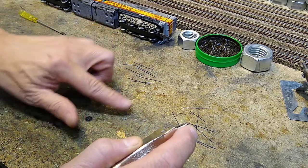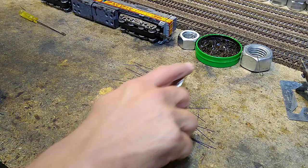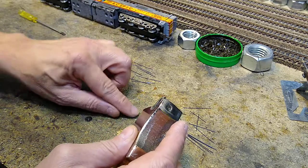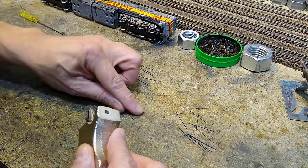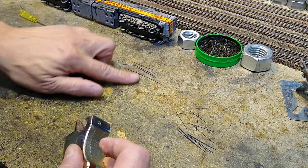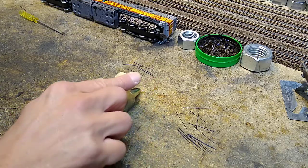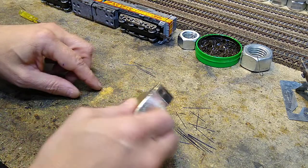I'm not pressing hard on these — I'm almost just letting the weight of the anvil rest on them and they come out nice and straight. This blue coating on the wire: the acid paste will break right through that and get down to the copper. Gold-colored copper wire doesn't seem to have a coating — it probably has some brass content because it's really easy to solder. They didn't have size .015 in that color, and the dark blue ones are easier to see, but any color will work.